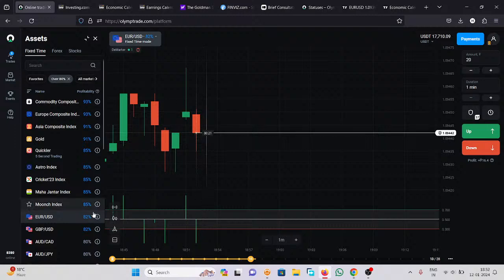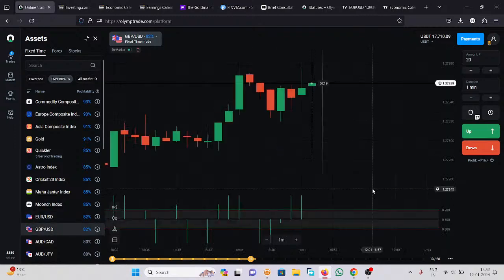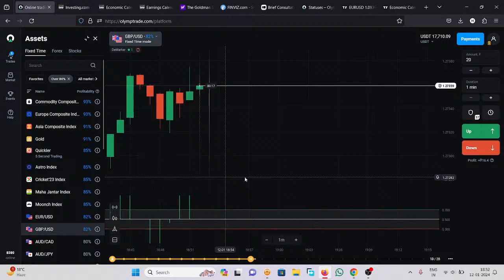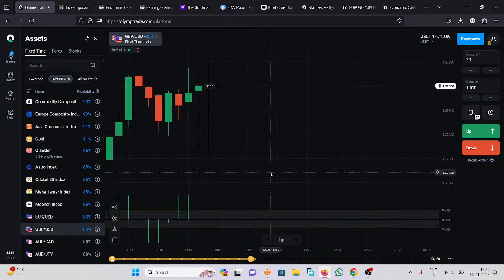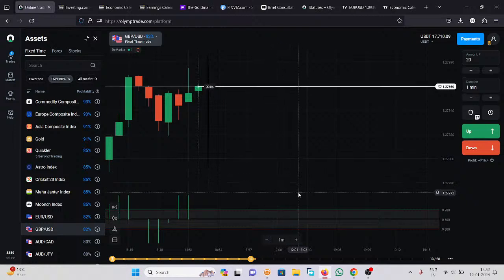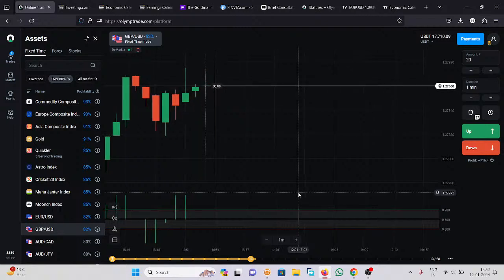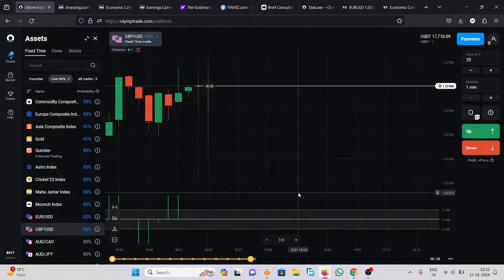If you have two trades unsuccessful, then open the trade with $40, which is double of the second trade. But before that, change the asset, change the time frame. If you are able, then change the strategy also. Open the next trade with $40. If the $40 trade is going to be positive, then you will have a chance to recover all those trades which were unsuccessful and start trading again with $10.